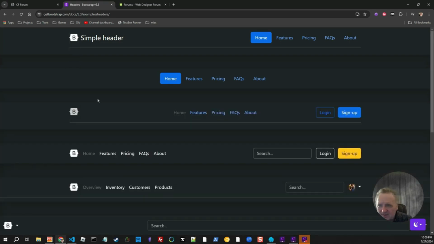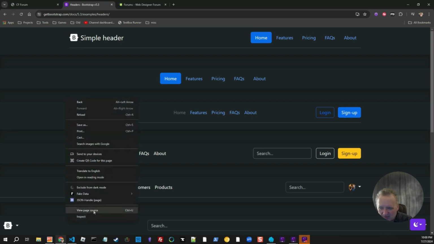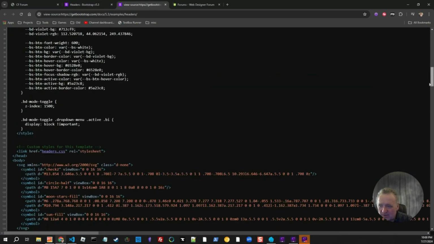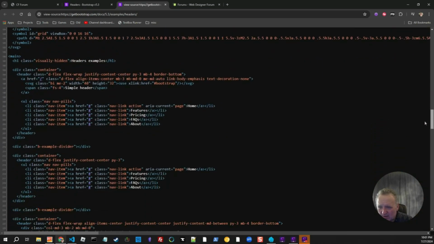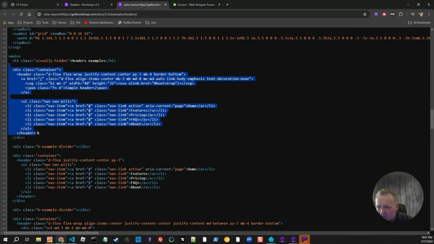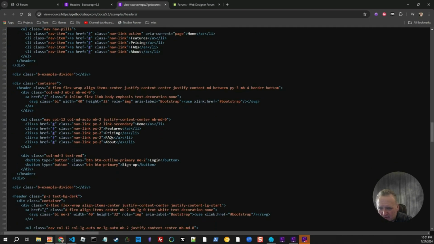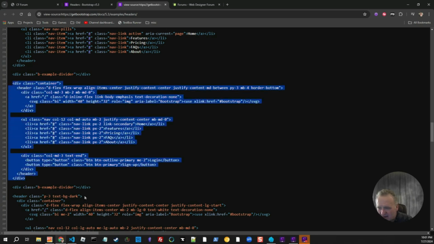Now I'm going to stop the inspect and change it. We're doing the first, second, and third one down. If we right click and say view page source, you see all the HTML that goes into generating this page. Ignore most of it. Come down here to where you're getting your first nav bar container. Notice it says header to header, but when we go to copy one, we want to copy the container. Here's the second one, and here's the third one, the third one that has the sign up and the login. So if we copy this all the way down here, this is the divider for the example.